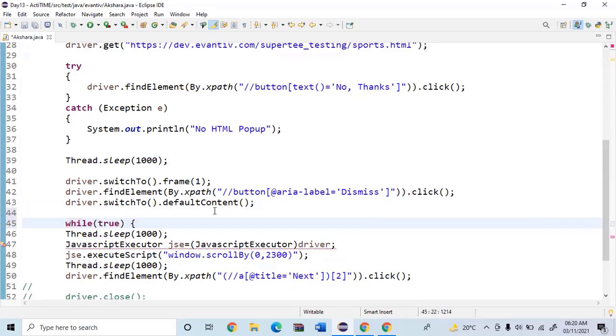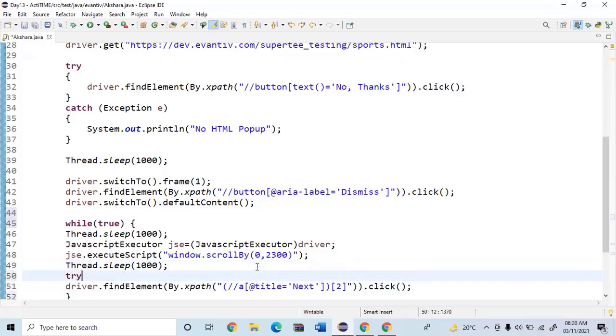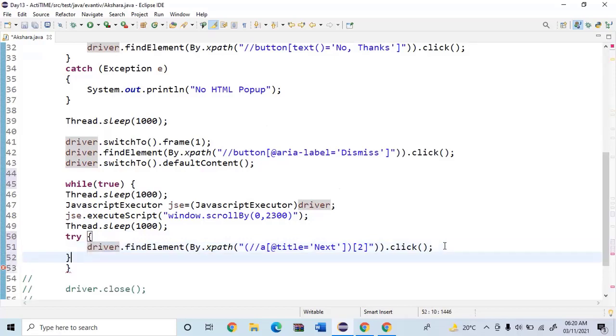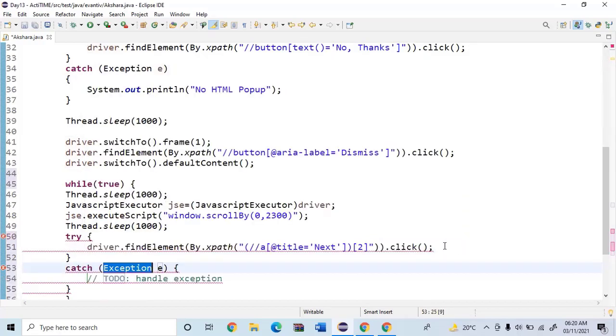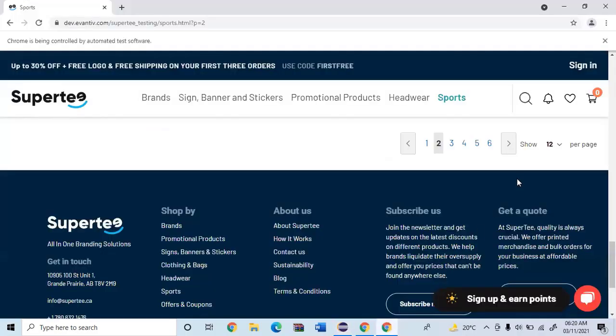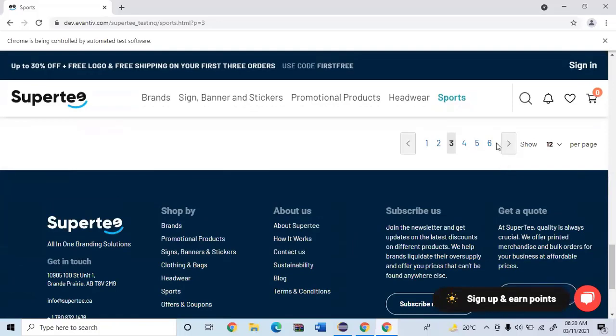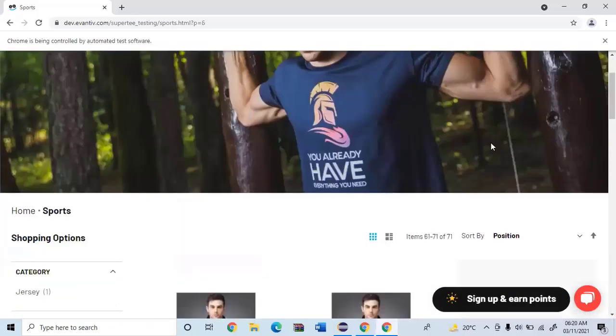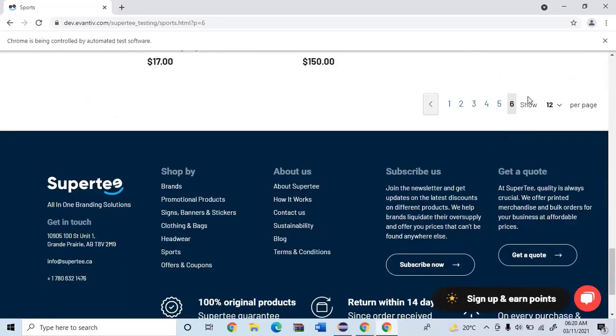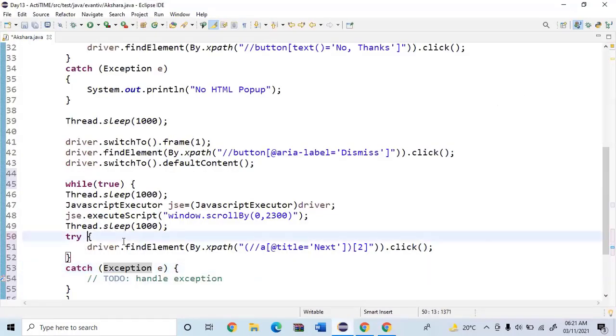So what I should do is wait and click, right? Till this next element exists. So I'll just write a try and catch. Why am I writing try catch? The reason is when you keep clicking on next, next, next, let's say you click next, and it will come down. So let's say page 6. And as you can notice, now there is no next button, right? So till the next button exists, you keep clicking it.